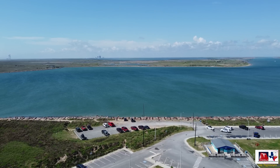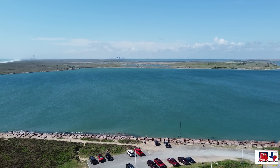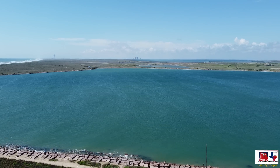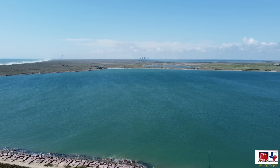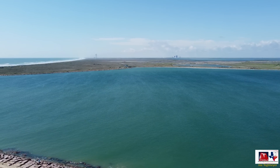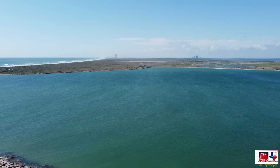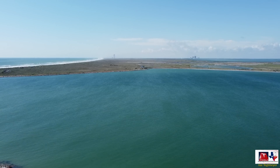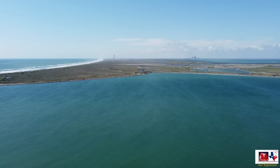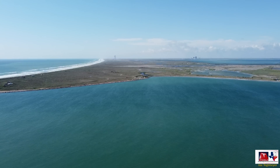I want to continue to fly toward the south. We'll go over portions of the channel and take a look at Starbase and the facilities from this vantage point. Some people may ask if it's legal to fly the drone here — the answer is yes. The temporary flight restriction and drone-restricted areas are to the south of where I'm flying, so there's absolutely no reason why I cannot fly here. I'm very much aware of not interfering with Starbase or any other activities. On the left you can see the Gulf of Mexico and some waves coming in near the Starbase facilities.